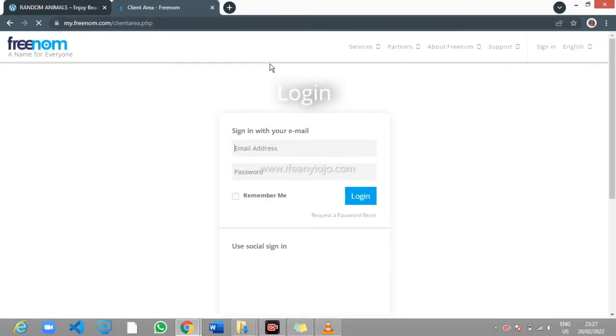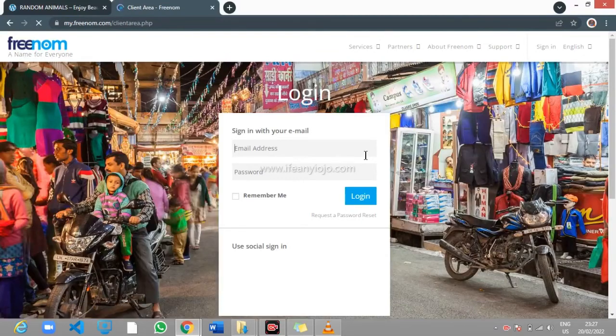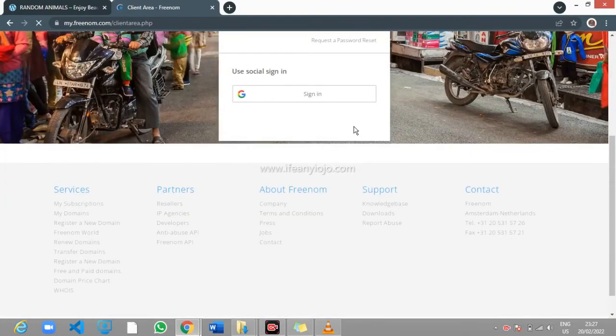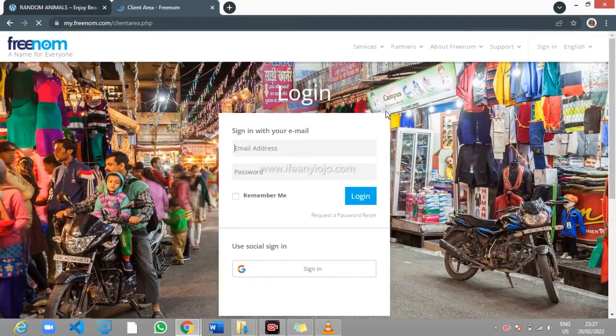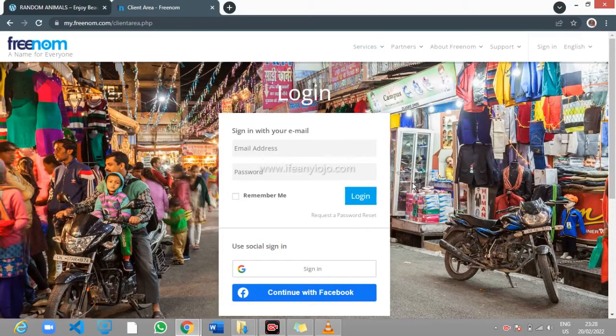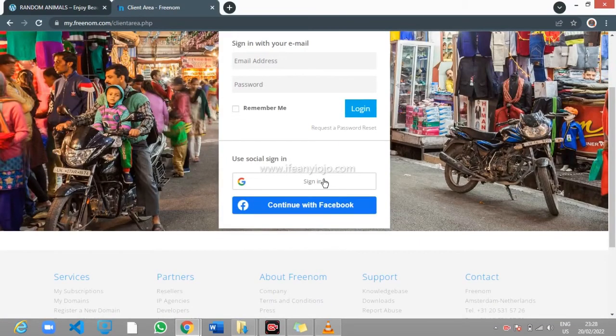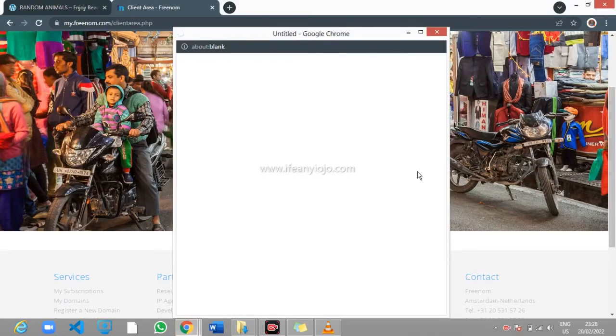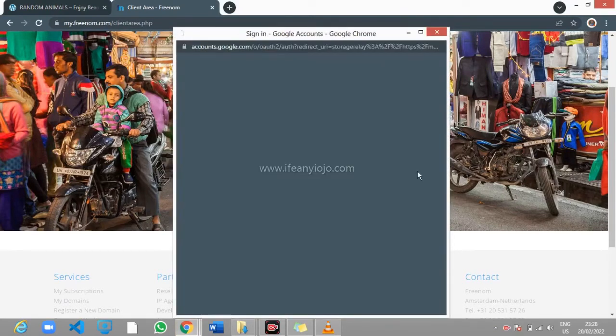All right. I have an account here already, so that's why it's prompting me to log in. But if you don't have an account, you can choose to sign up or sign in with your Gmail, and that's what I use in login. So I use my Gmail to sign in. So I'm just going to click on this to sign in to my account.